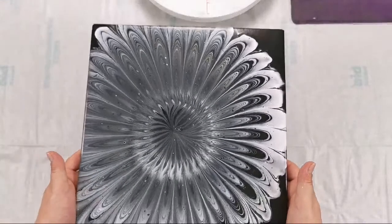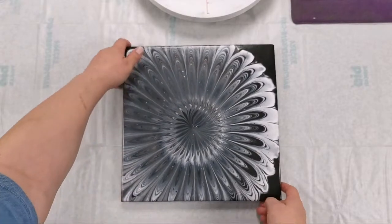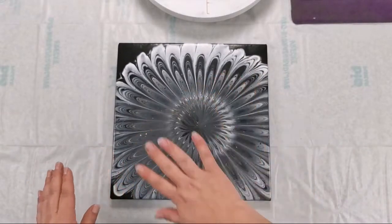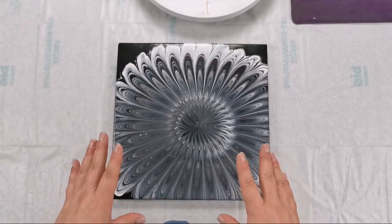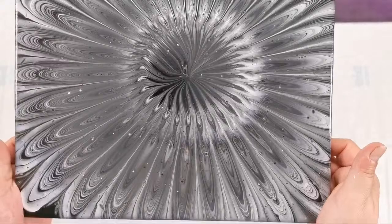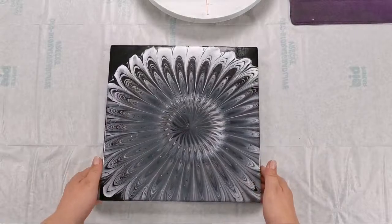And the black and white that I did, you see, it's just too gray for me. I said right when I did it that it's just too gray. I didn't use a split cup here. I just poured paint in my cup, and this looks like a strainer. So I just think that it's too gray.